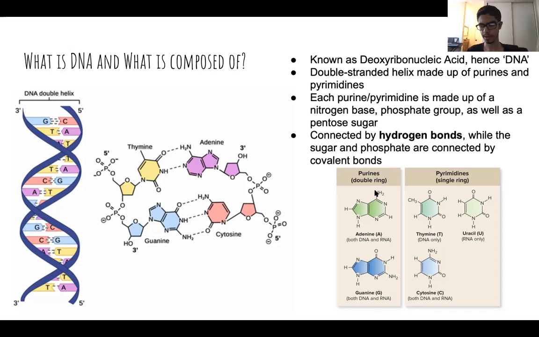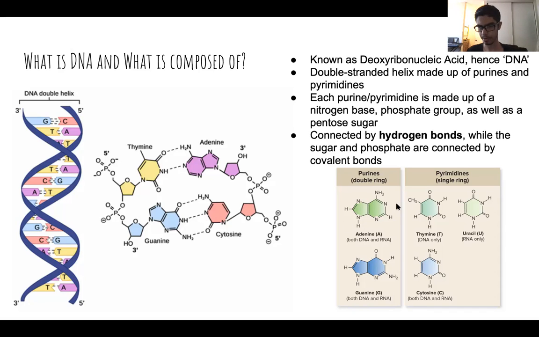And lastly, let's take a look at this table I have below my bullets. You see here I have purines and pyrimidines, purines on the left, and below that in parentheses it says double ring, and adenine and guanine are composed of that. Adenine and guanine are found both in DNA and RNA, as you can see. It said that in the parentheses, but I want us to examine the structure. You see here, it is this double ring structure, right? And it looks like it has that pentose sugar characteristic to it too.